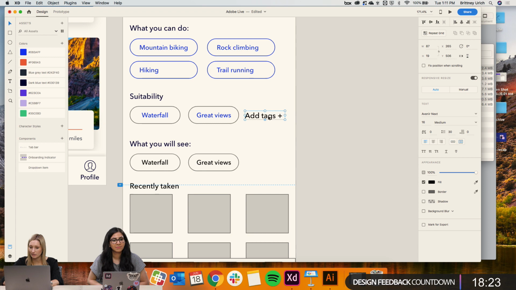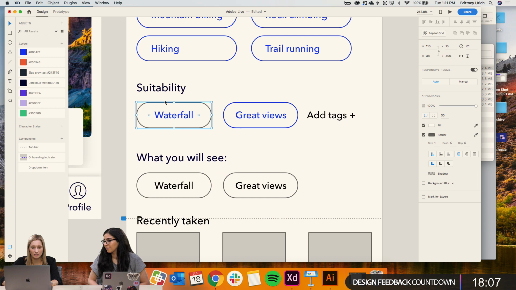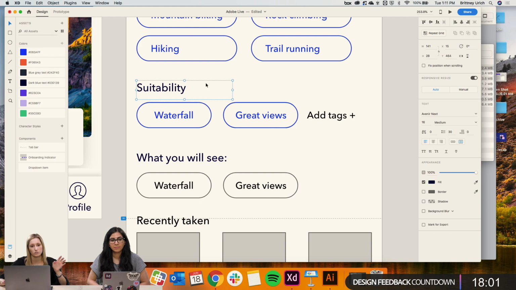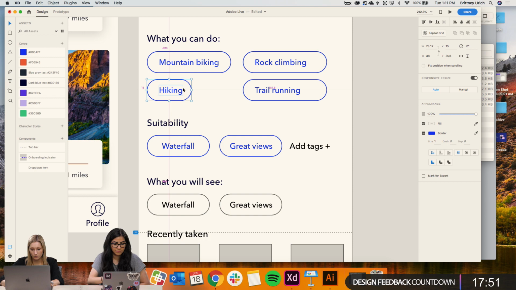Sometimes when you're designing, this is a great design lesson, you just get so far in your own head and you think you know what you want and you're not really sure what makes the most sense. So it's always great to get feedback from other people, whether it's designers, writers, researchers, whatever it might be. Big proponent of having some feedback. Yeah, I like this add tags. That was a great idea there.